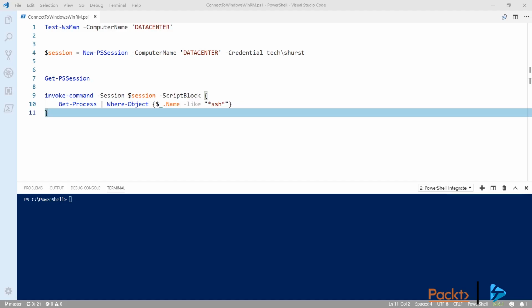Starting with Windows PowerShell 2.0, the Windows Remote Management, or WinRM service, has been silently assisting our PowerShell remoting sessions. It allows us to connect to a remote system. It's similar to SSH, but it uses the WSMan transport protocol for accessing remote terminals on other systems.